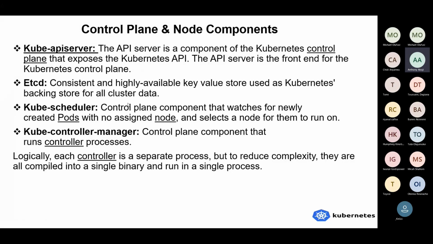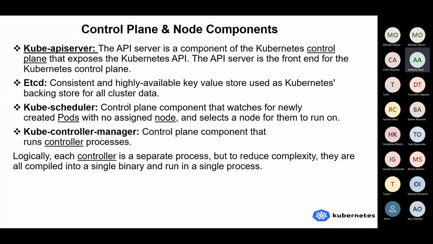Now you have that application as a container, and you are going to be loading that application into a pod. So what Cube Scheduler does is, when you pull this application from whatever registry you have, either Docker Hub, a private registry, or whatever, the Cube Scheduler is smart enough to say, okay, this is the command that is coming in. They are supposed to schedule this particular application on worker node 1 or worker node 2 or worker node 3. It tells them, okay, this is where you're supposed to run, and it sends that request through what they call a kubelet. We'll get down to worker nodes later.